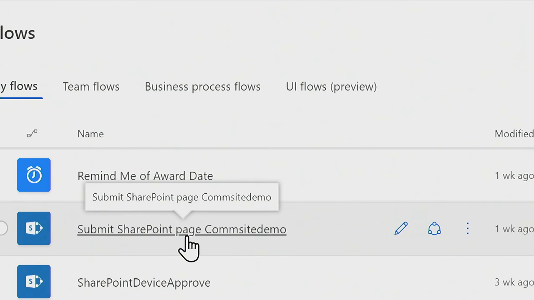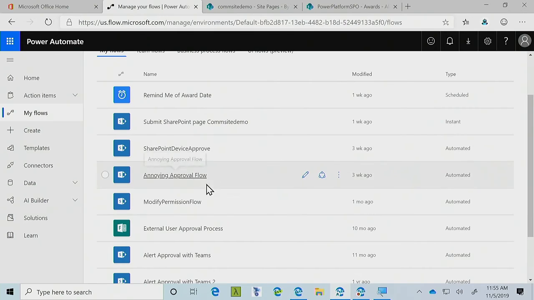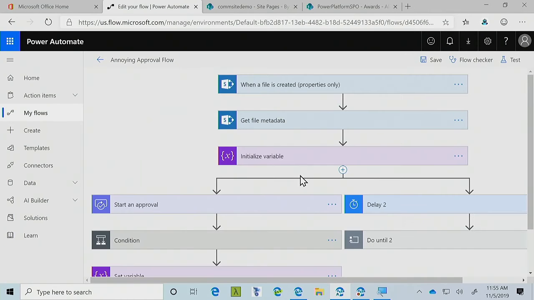But we're here for more interesting flows. Things, again, that customers ask me how to do all the time, and then Ed builds these for proof of concepts and so forth. Let's open up the annoying approval flow. We do not run this workflow. We just show it, right? So this one, I'll go over some of the key pieces that are here, but a little bit more elaborate.